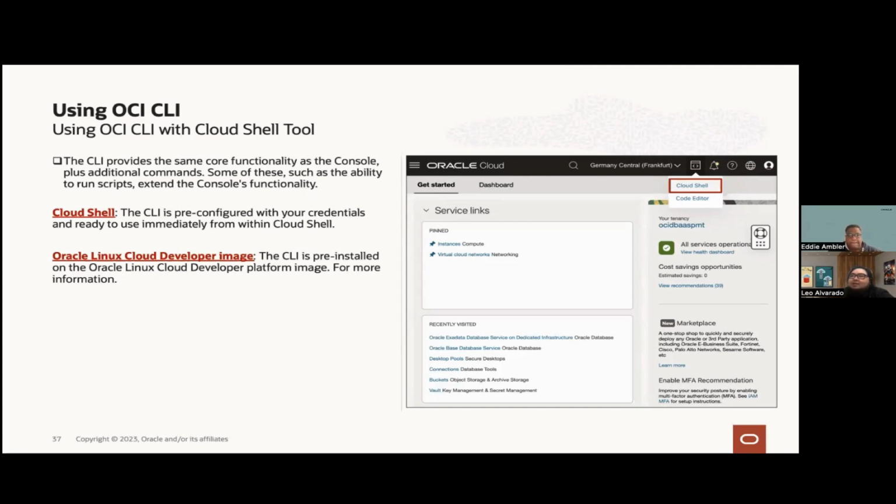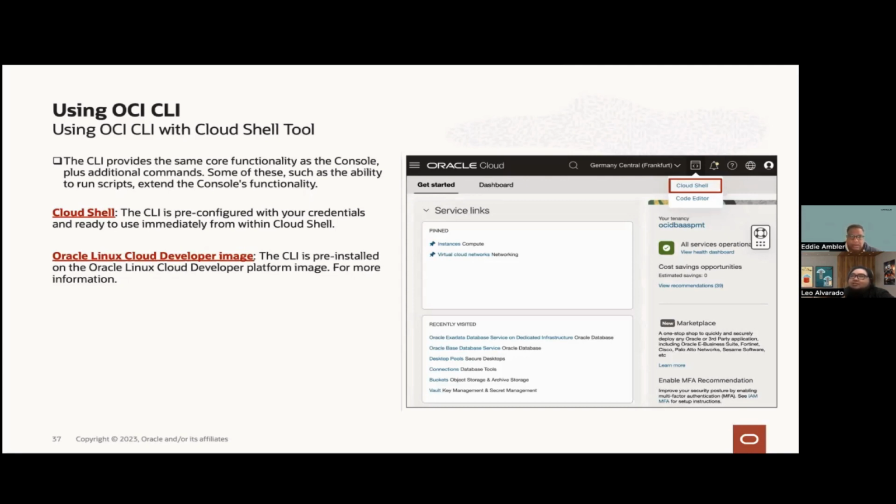There are several ways you can launch the OCI CLI. The easiest way is through the Cloud Shell, from the same console as Eddie showed a while ago. If you see the IDE icon at the upper right, there's a Cloud Shell button that lets you launch a Cloud Shell.